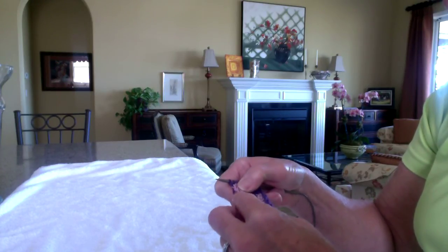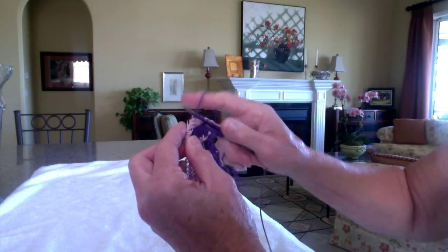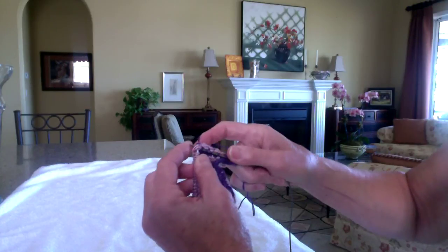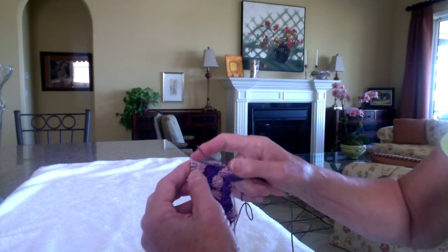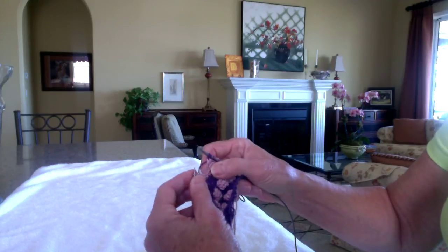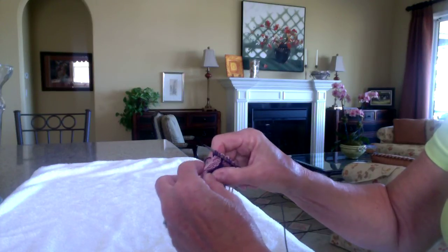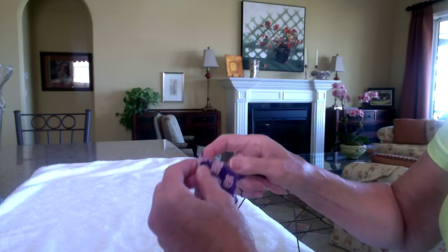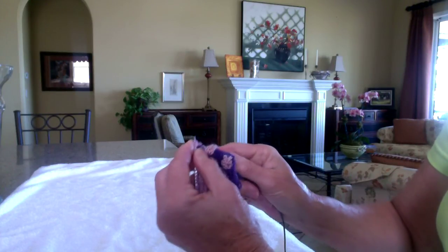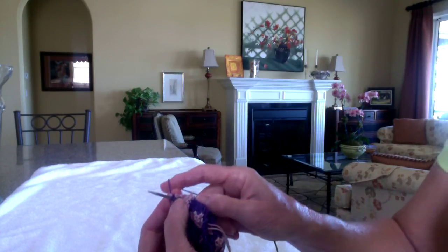He comes out of there. I'm going to catch that little stitch, being careful not to stretch him. Get my left needle poked through there, and all these pink guys are going on top. I'm going to knit him and bring him back through. Now the next one, we'll do one that has the yarn over in it, so that goes one, two, three. Drop the next guy off, ladder him down. Catch that stitch on my left needle, knit him through, bring him out, don't take anybody off the needle. Yarn over, and he goes back down, right back into where he was before. Knit him, and now I've created three stitches on there.